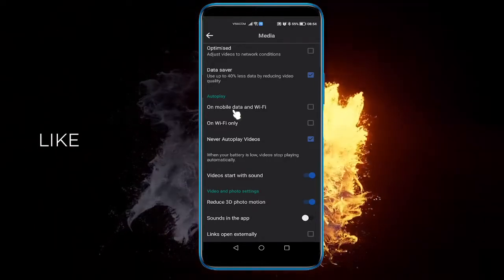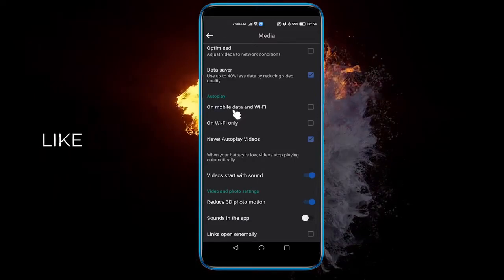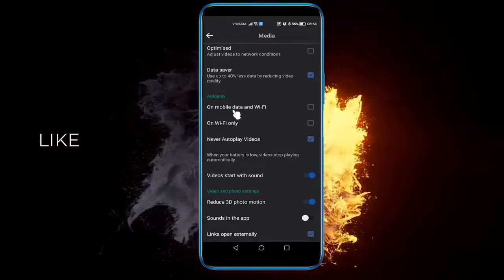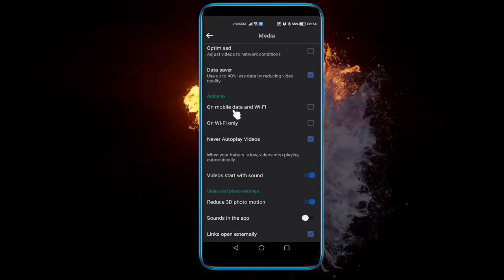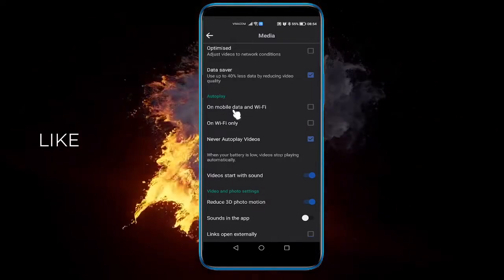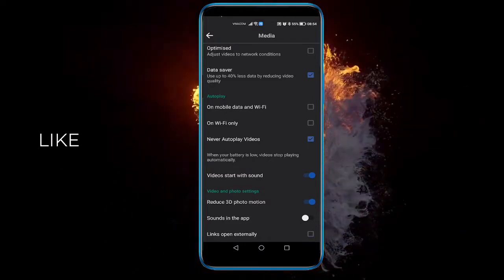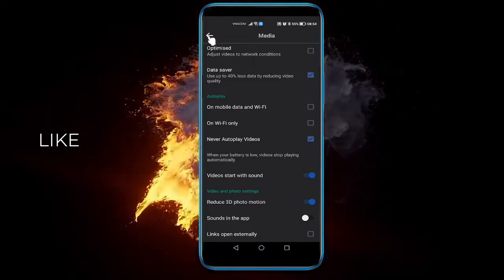links open externally will just slow down things, to open it in Chrome. So click that as well, to be set not on is what I meant. And that's pretty much it when it comes to this part.